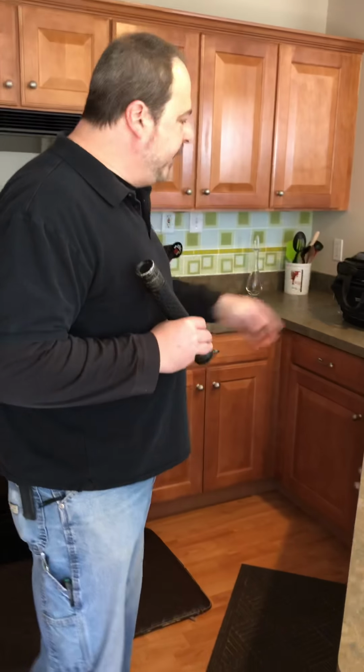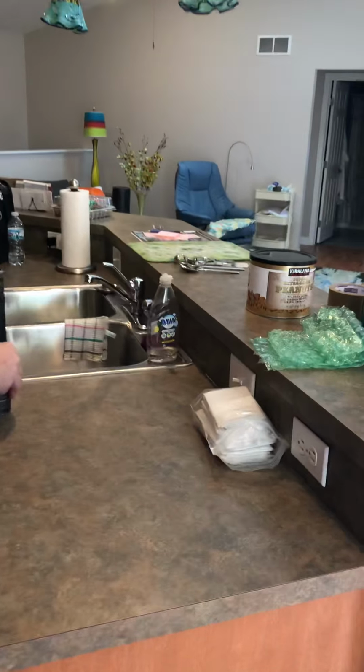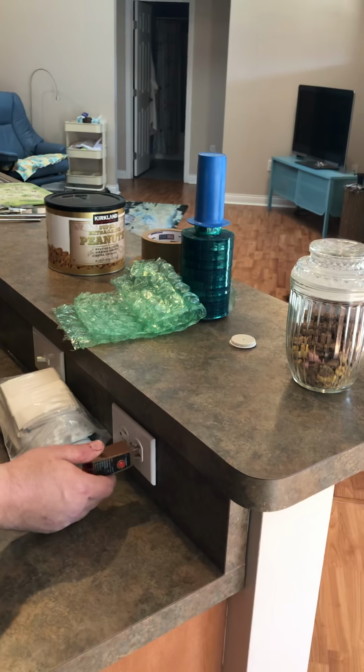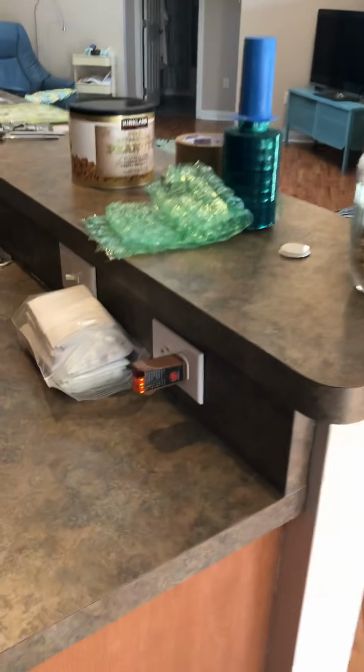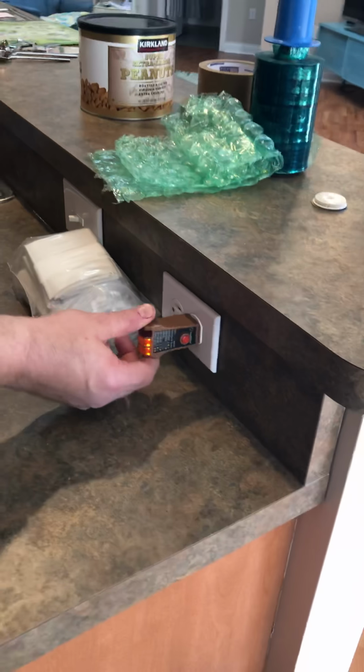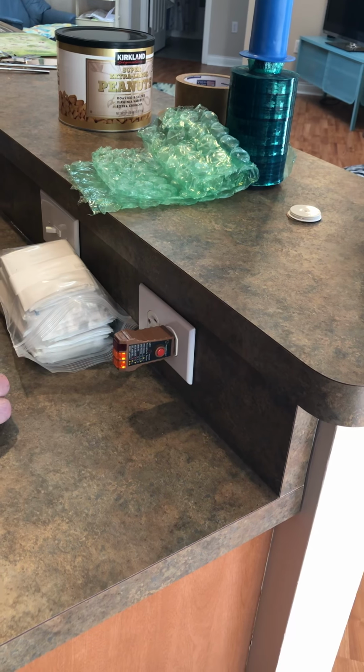And then also every outlet here should be GFCI, which is ground fault circuit interrupter. Anything that's within 3 feet of a wet location. So 2 amber lights is a properly wired circuit. So that's what we should see on the little tester. This outlet is actually a little loose. We'll put that in there for them to tighten that up.